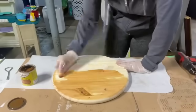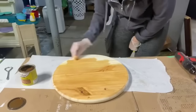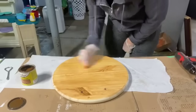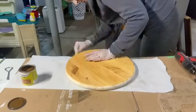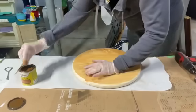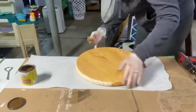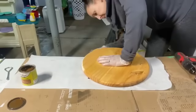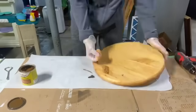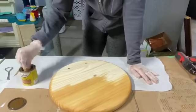I'm using, I don't know how to pronounce it, you guys, ISP, ISPWICH. I will link it. I love that it gives it this golden color. Perfect for what we're doing. Again, I'm using gloves and my microfiber cloth that I cut into little squares, and I'm doing my front. I'm going to stain my sides, and I'm going to stain the back, and then I'm going to prop it up and leave it to dry for 24 hours.